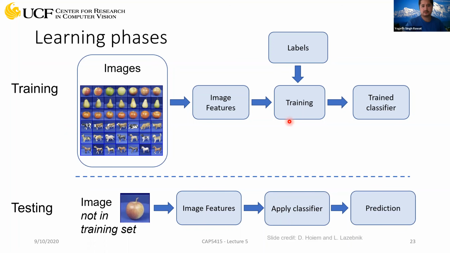Okay, so there is a question from Jan. He's asking, can a model be trained to identify multiple types of objects at the same time? Now, when you say multiple types of objects, do you mean multiple objects like this? You have apple, you have pear, you have tomato, then you have cow, or do you mean you have all of these objects in the same image?